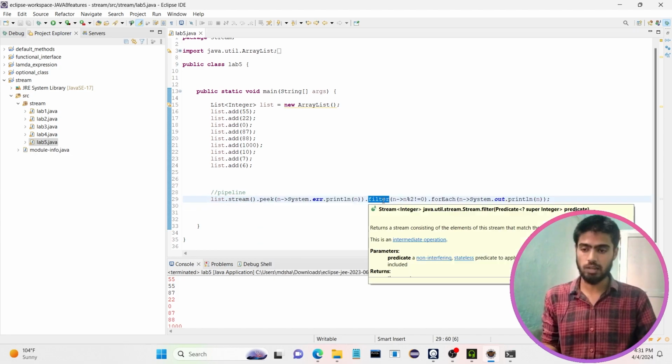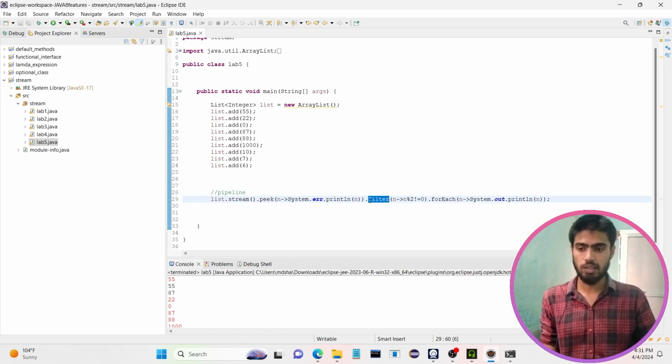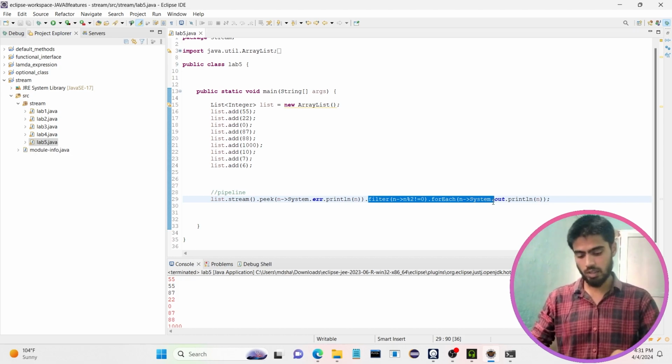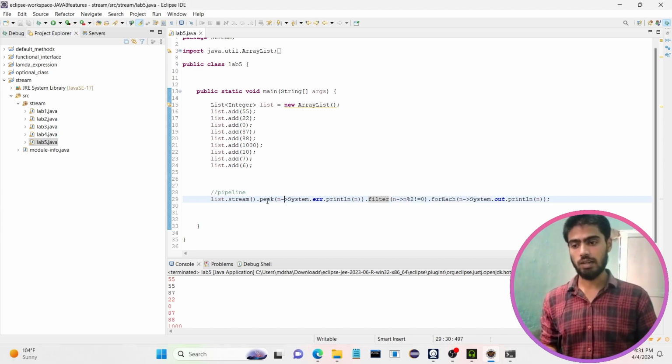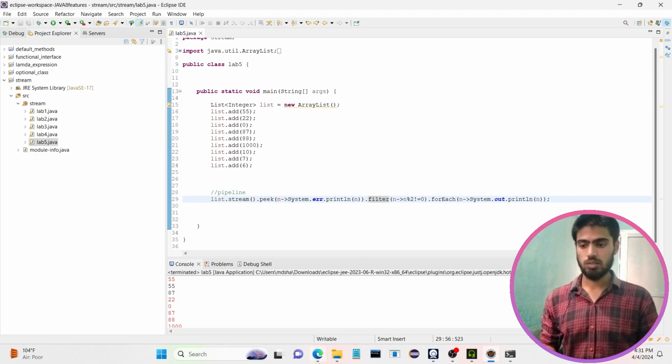Only original data is going to be affected by the methods that we are going to use after the peek method. Listen very carefully. The data that is duplicated by the peek method is not going to get affected by the methods that we use after that peek method. That's all.